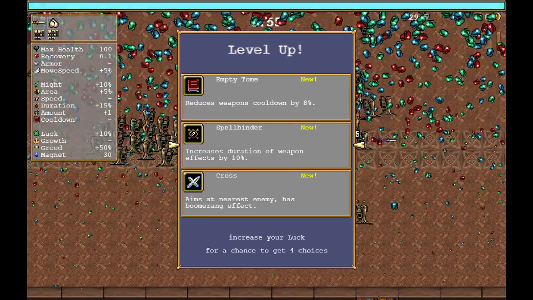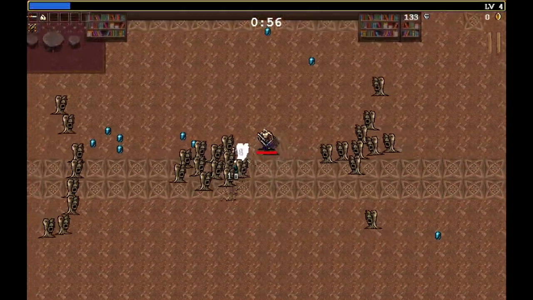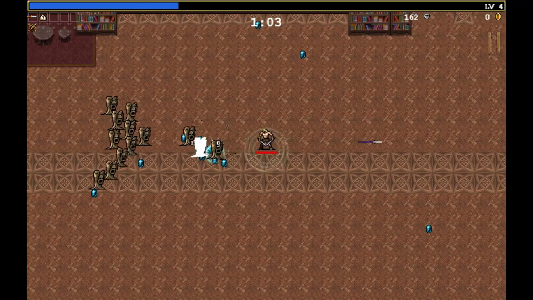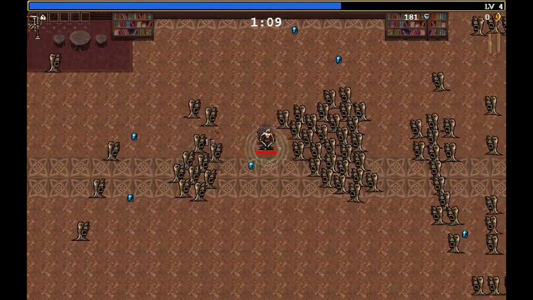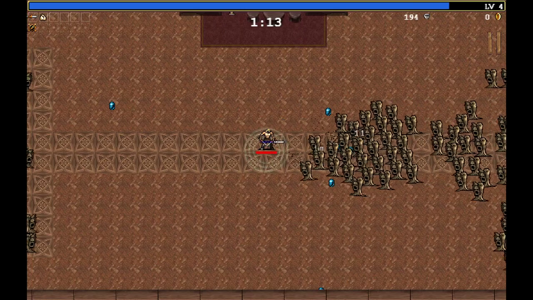If we get the King Bible, Spellbinder will be necessary to evolve that. So I think we get the Spellbinder, right? I'm trying to learn what goes with what. So Spellbinder and the Bible evolve nicely. I don't know what evolves with the knife. Spinach goes with Fire Wand. We know that. We'll learn more as time goes on. I could just look at the wiki, but it's more fun to figure it out on your own, right?